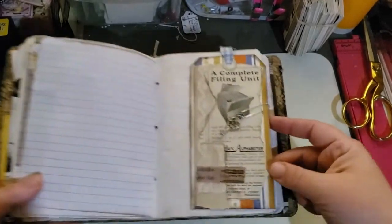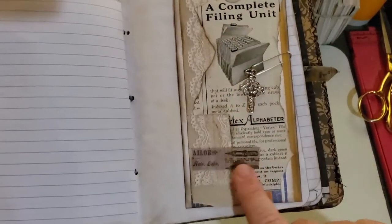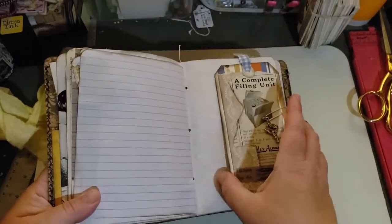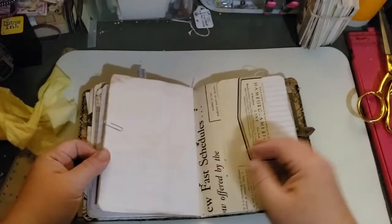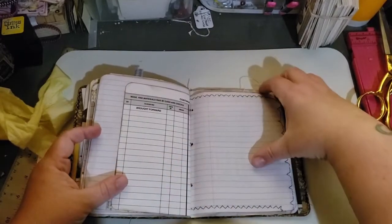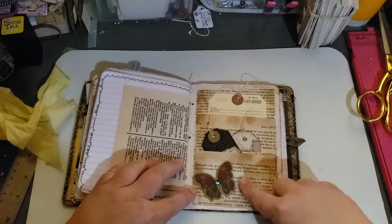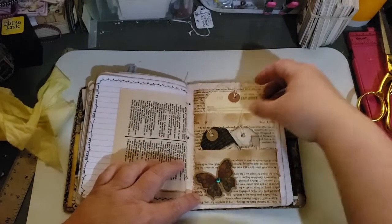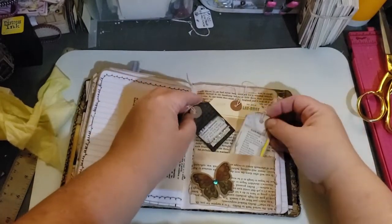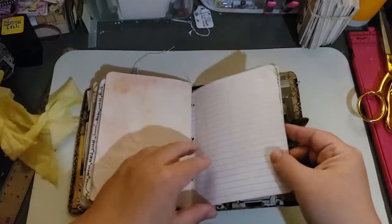Here is a big tag that I just paper clipped with a charm. There is some lace and some washi tape and an old ad — this was a really fun one. But it's a big one so I just paper clipped it. There is the rest of that old page. Notebook paper. Ledger paper. Notebook paper. The dictionary page. This is a book page pocket. There is a layaway tag. And then two fun tags that have some fun info on them. And a butterfly just because I wanted to.